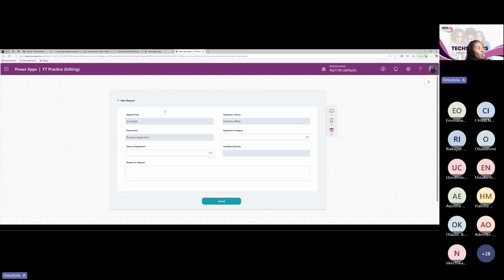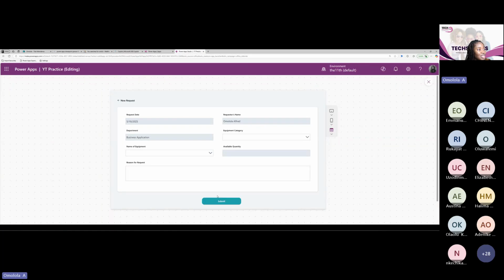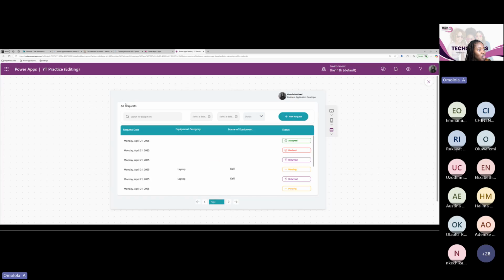When we go to Power Apps and create our own, you will see what it looks like before you start manipulating it. But this is what a Power Apps form looks like. These are some of the fields, and this app also uses SharePoint. These are some of the fields from SharePoint. I used a connector, connected it to SharePoint, brought it in, and was able to design my Power Apps form to look like this. If I submit data now, it would come here.